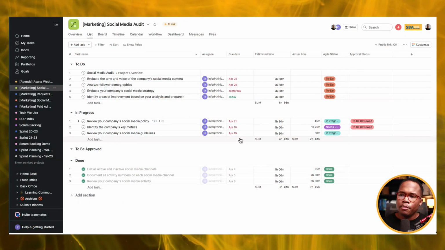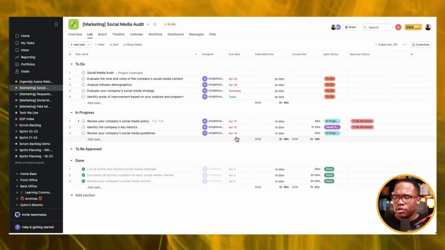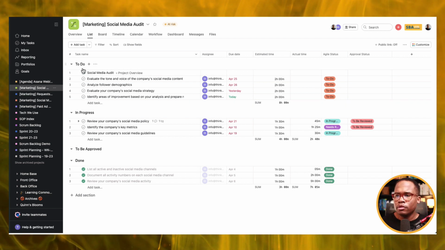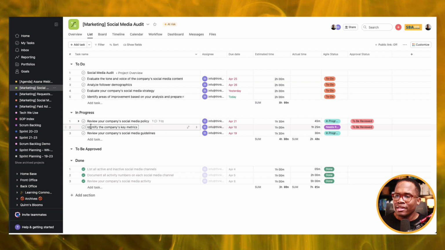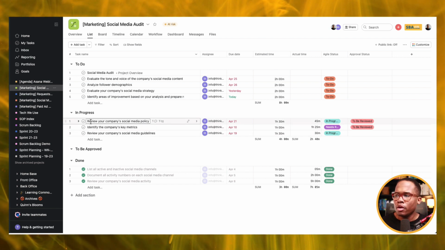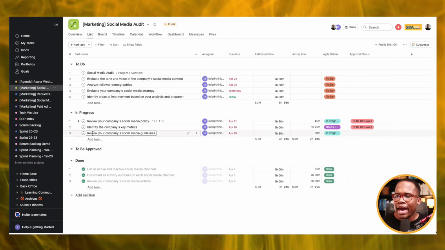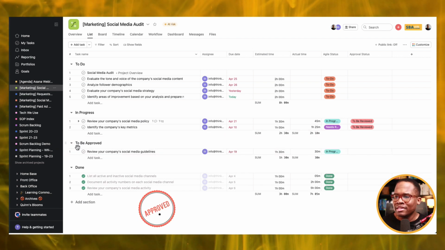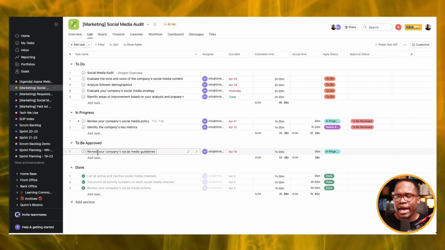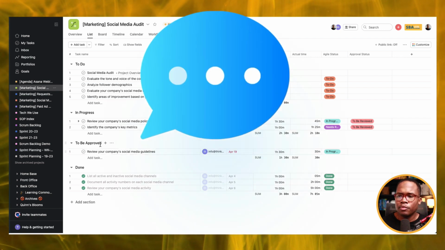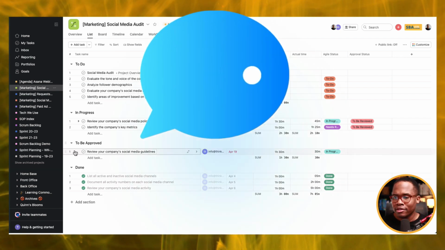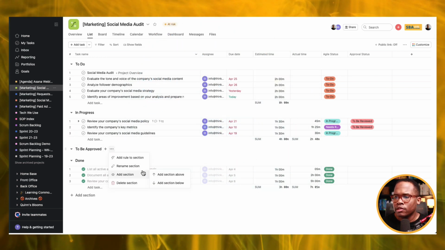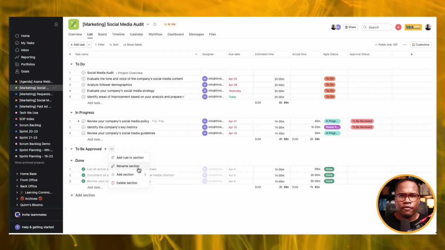And so for this example, I'm going to show you two ways that you can do this. One way is going to be within the project. So we have our simple to do, in progress. And as things are moving through in progress, you have your team working on them. As something needs to be approved, we're going to move it to this section right here. And I'm going to add in rules that are going to ask the person that's responsible for approving it to take that action. So it'll be really simple to start, but again, you can do whatever you want with this.